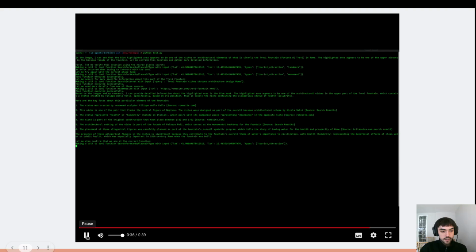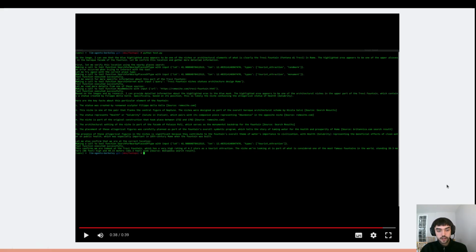So we can see here that the model has correctly recognized that we want to learn about one of the statues in the right-hand side niche. And this is the statue of health, and the model has told us that, which I think is really cool, health or salubrity. The model also tells us a bit more about the Trevi Fountain as well, which is cool, but mainly focused on the specific statue that we clicked on. Before fully returning, it then reconfirms that we are actually at the Trevi Fountain, just to prevent any kind of incorrect assumptions or hallucinations. But yeah, I think this is interesting.